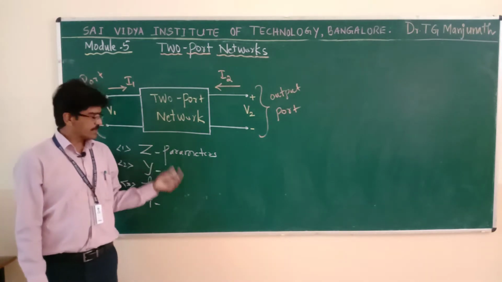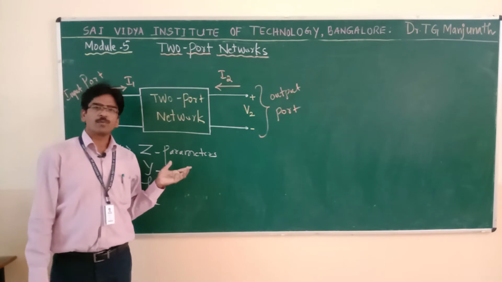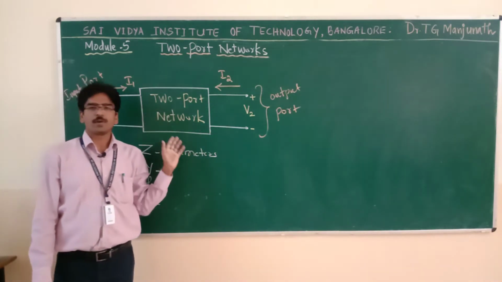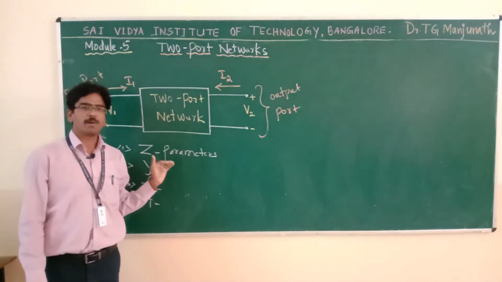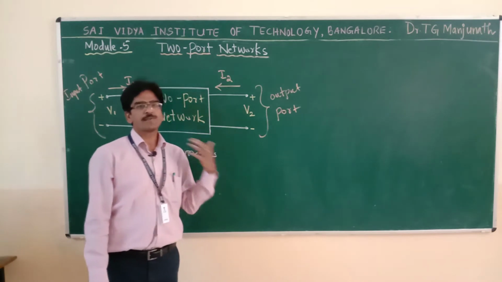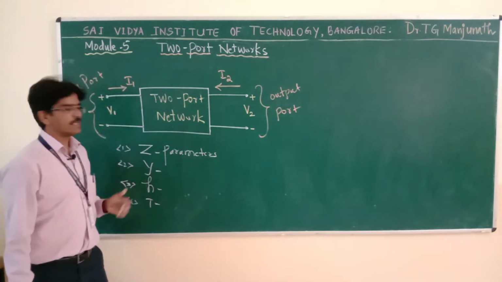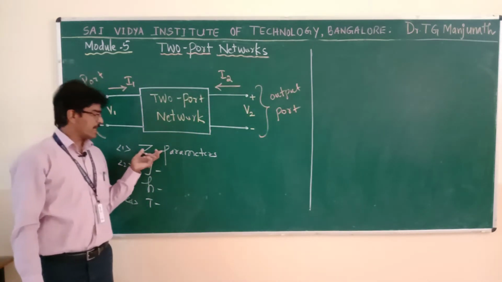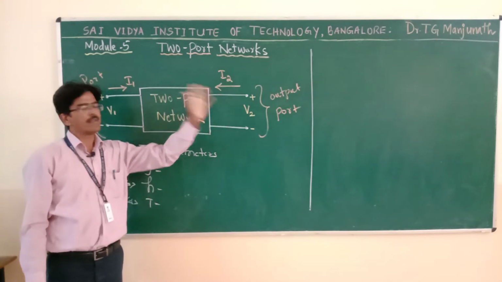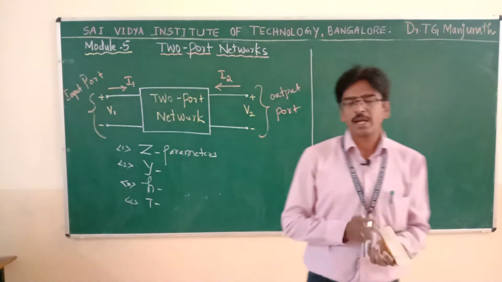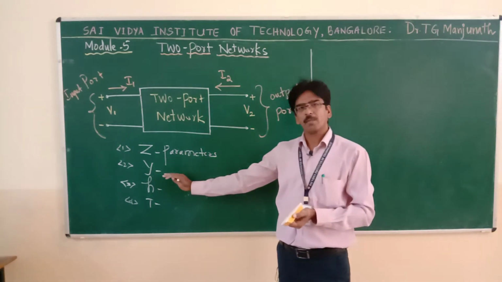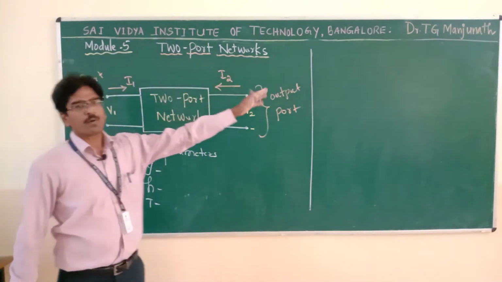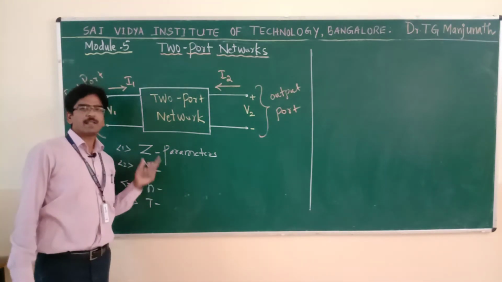Now, what we are going to do in this module is, first we are going to obtain Z parameters, Y parameters, H parameters and T parameters for the given two-port network, and we are going to obtain the relationship between these parameters. After discussing those things, we are going to solve problems on this two-port network to find these parameters. For Z, Y, H and T, defining equations are there. First we have to understand the defining equations of Z parameters, Y parameters, H parameters and T parameters. Once you know the defining equations of those parameters, then we are going to obtain the relationship, and also we are going to define these parameters now.